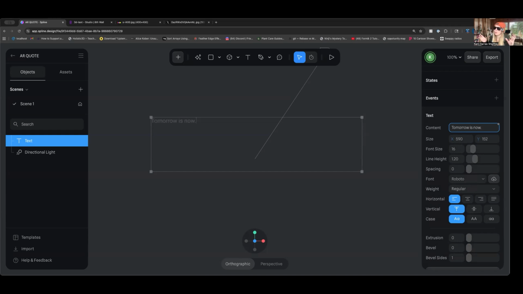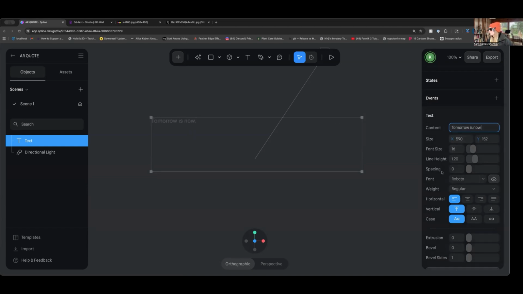And you could say, oh, well, couldn't you arrange it here in Spline? Totally, you can, but then you're going to be locked into that. And I just don't think it's a good idea. For your process, you should really be bringing everything into 8th Wall and arranging it that way. And then you could do things like animations on one specific word or something like that, you know? You could even do letter by letter. But for this one, we're just going to type it out right now.